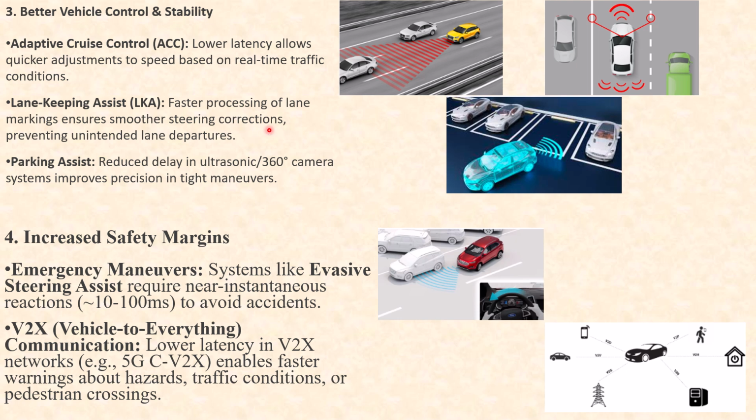So naturally, the faster you process the lane marking, the faster your smooth steering can correct by itself, and thereby preventing unintended lane departures. Not only unintended, it will also prevent delayed lane departures. Now coming to the parking assist, reduced delay in ultrasonic and 360-degree camera systems improves precision in tight maneuvers. All right, so this will definitely improve the precision in tight maneuvers because latency is very less.